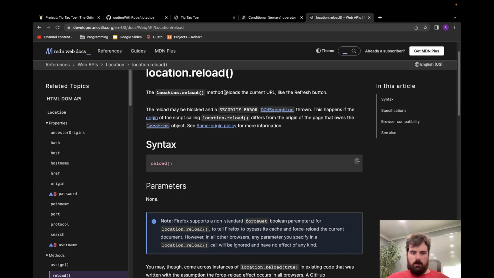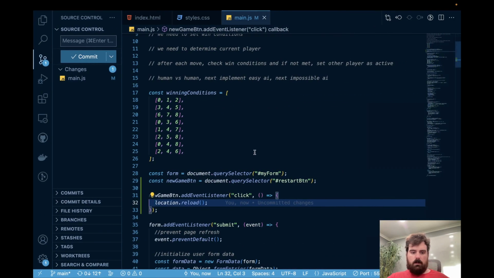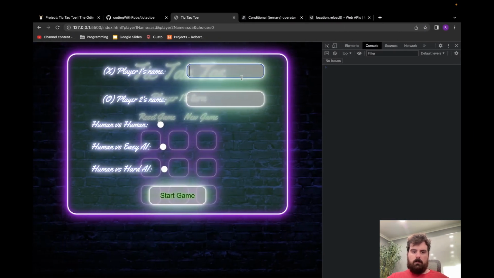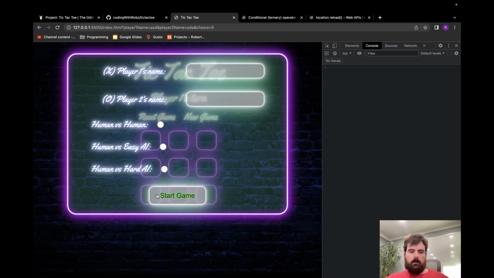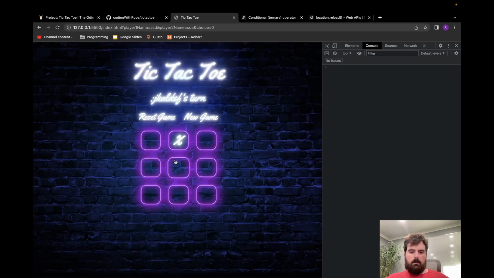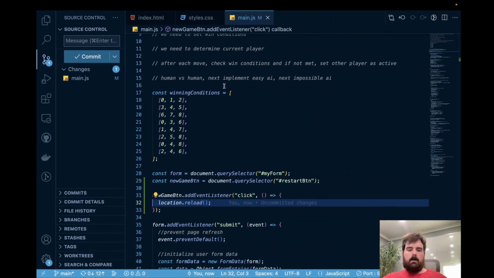Okay, yeah. Location.reload. This is pretty much just a refresh button. And I think that's already set up. So, first new game, just bring up the form. And if we like put stuff here, press new game, we'll clear everything out, refresh the game, restart game.